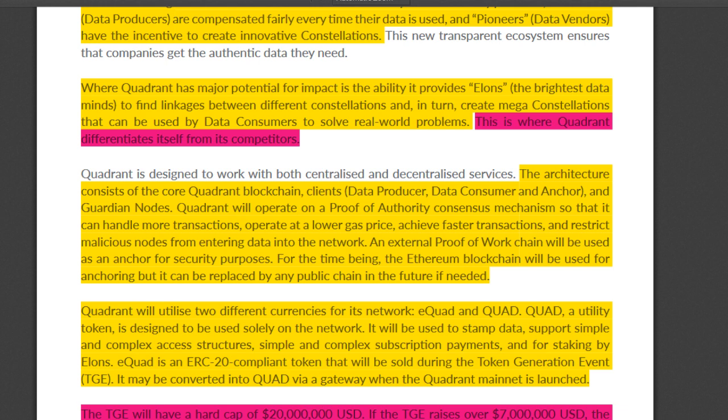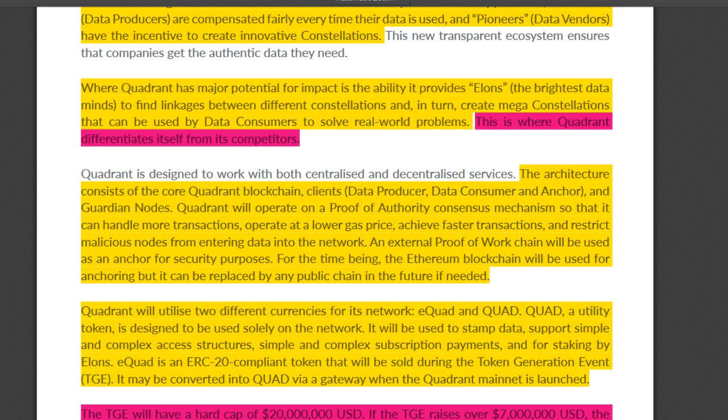So proof of authority doesn't get a big definition here in the white paper, which I appreciate because it gets rough every time we look at a white paper and it's got a big definition for proof of authority. But these will be nodes that are signed off by the creator of the blockchain, Quadrant Foundation in this particular instance, that these are qualified nodes that are run by people. They know who they are, and they are qualified and secured to write blocks.